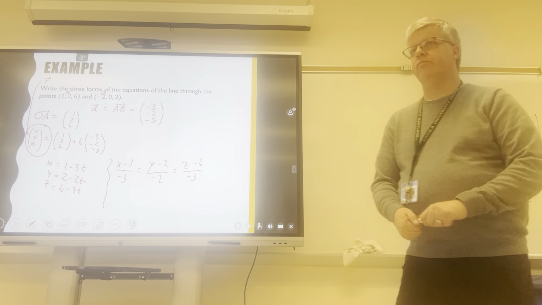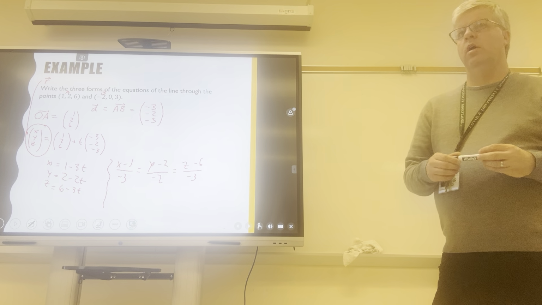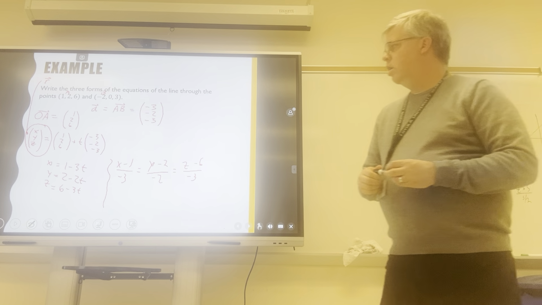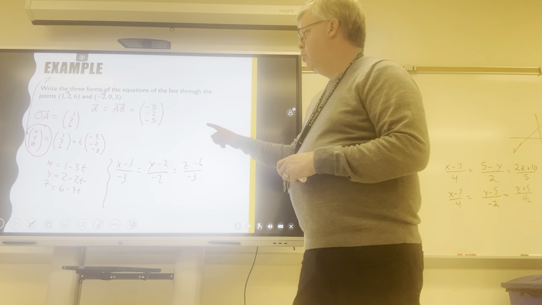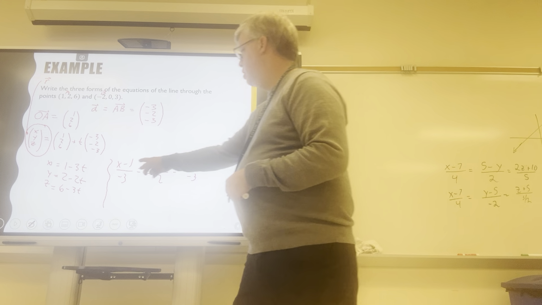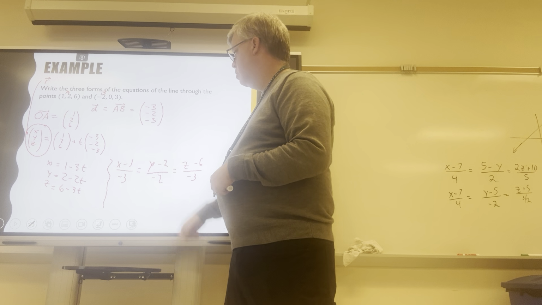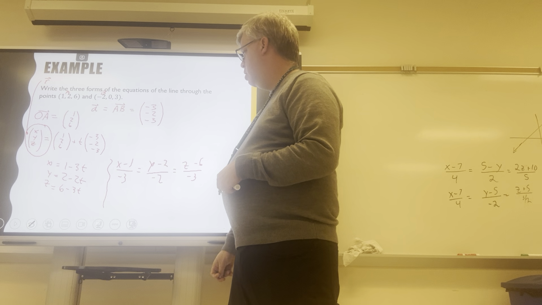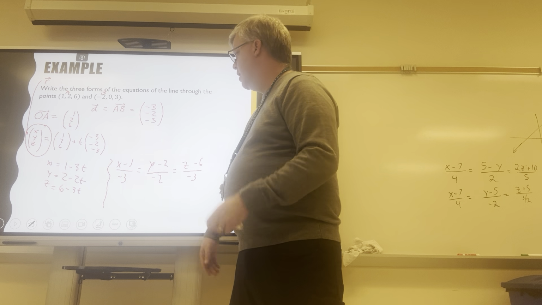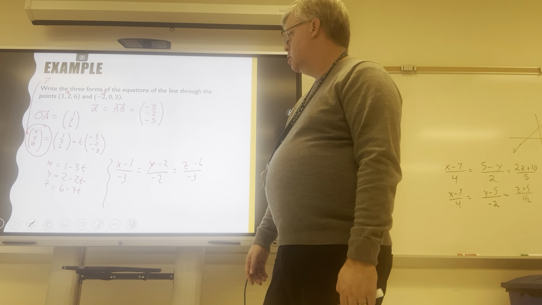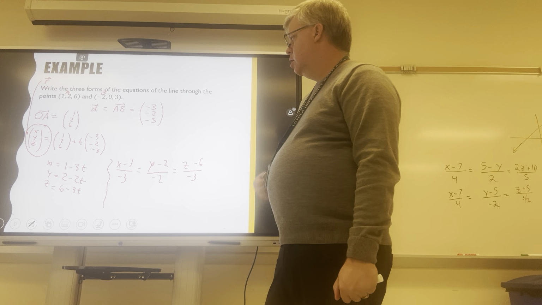Could you also write it like the negative version of that? Like scalar multiplied by negative 1, like 1 minus x and that kind of stuff? Yeah, but if you kept the negative 3 in the denominator, it would just be going backwards, right? Because it goes in both directions. Mm-hmm. Right. And if you were inconsistent on your 3 forms, but all 3 were correct.